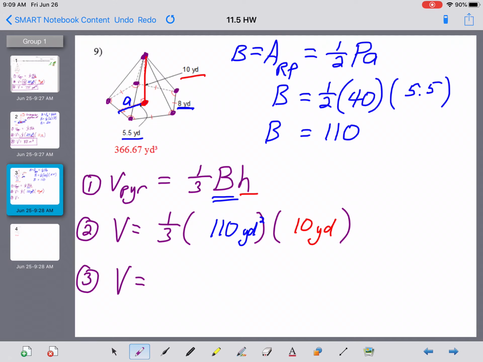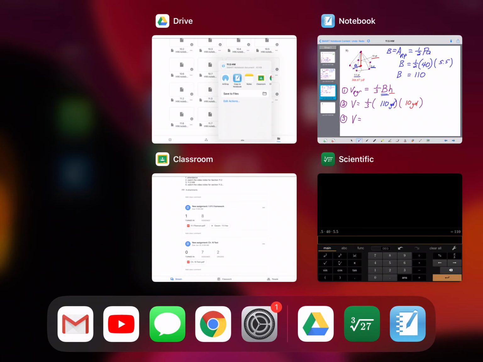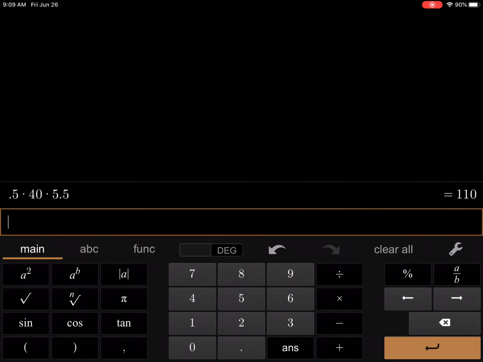But I want to take just a second and talk about something really important here. In a lot of previous problems, you guys have watched me go to the calculator, like the computation I just did that you're looking at above my line now, and where I had a 1/2 written down on my paper, I would type in a 0.5 in my calculator. Two reasons. Number one, it's faster and easier to type in 0.5, but the reason we're allowed to do it, this is what's important, is that 1/2 is exactly equal to 0.5.